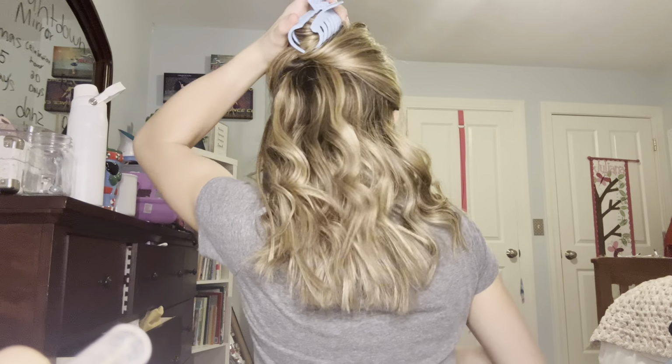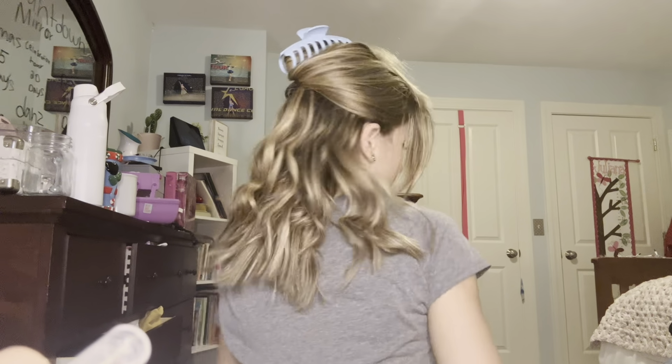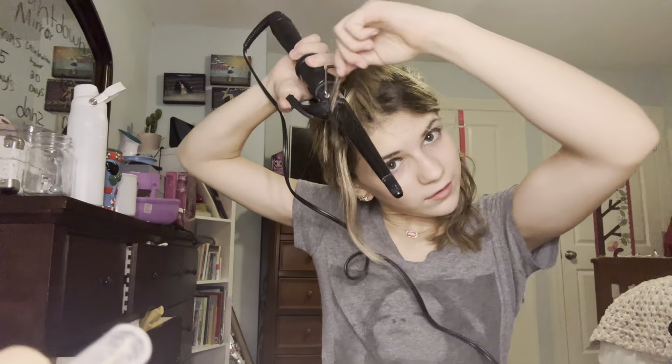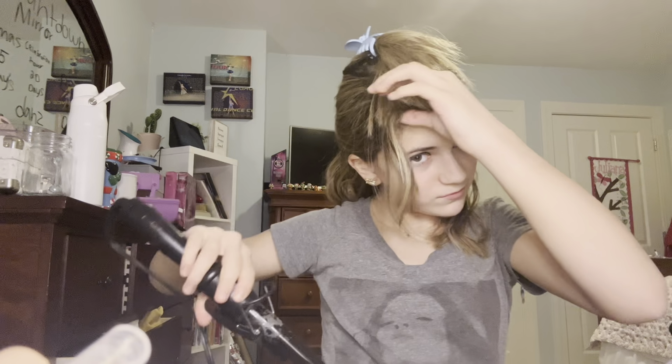I didn't do my whole head, but I did at least the bottom, and I would spray it with just some hairspray. But I love having my hair curled and stuff. I don't know what I'm gonna do with bangs. Hopefully they're a little bit more grown out by then. But I would just wrap it and curl it, I guess. I don't really know.